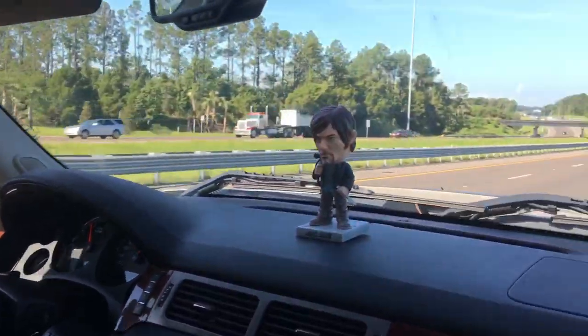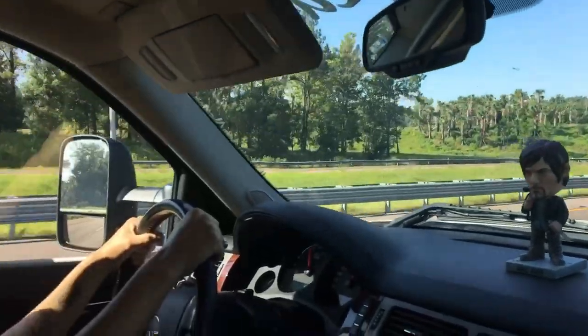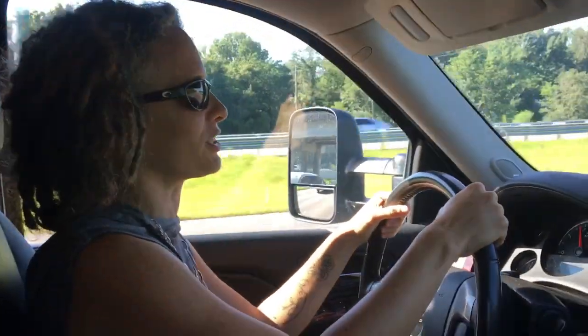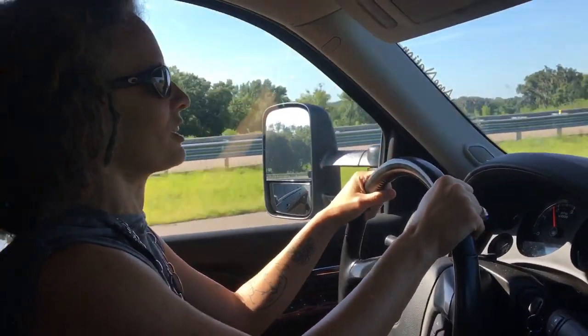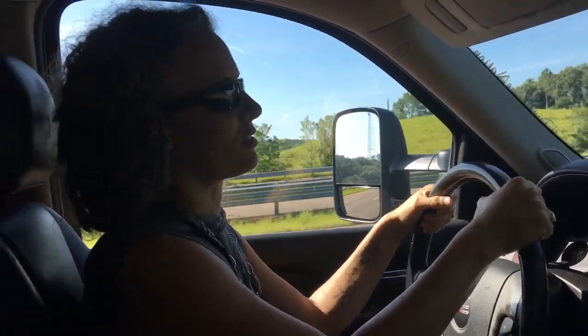There's Mama driving — she's practicing driving the big truck. We're in our dually right now on I-75, about to go to Lazy Days in Tampa to check out the fifth wheeler. We found the fifth wheeler we believe that we want, so we're going to spend the night in it. They're going to let us do that for the night to try out all the buttons and everything and make sure it's the fifth wheeler we want. And if we end up loving it, then we will purchase it.